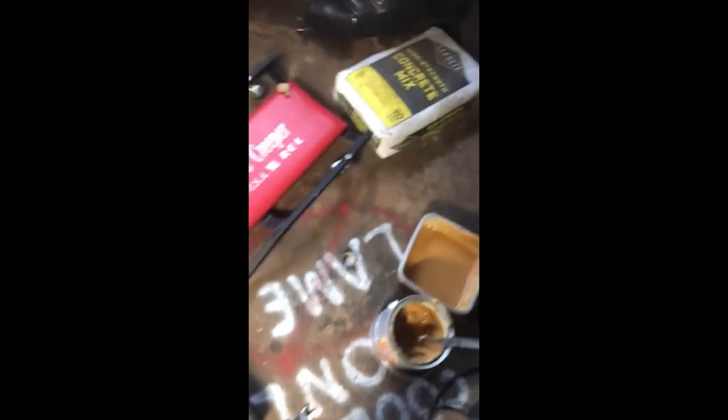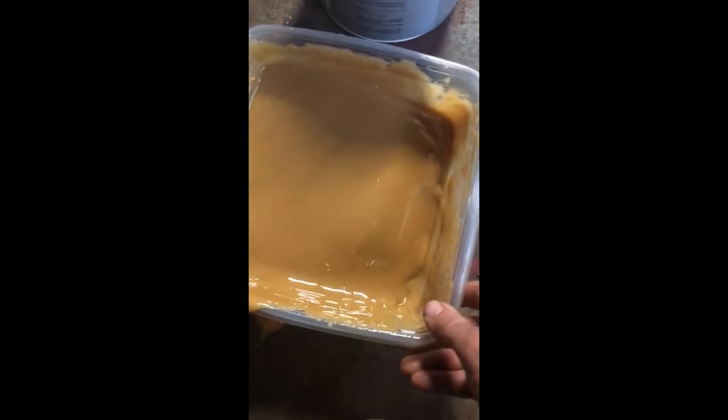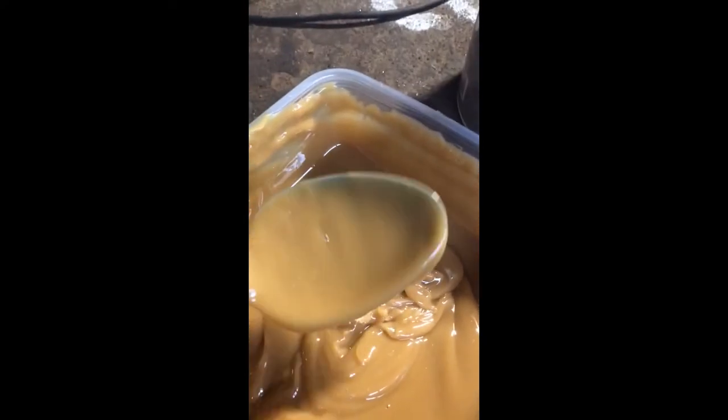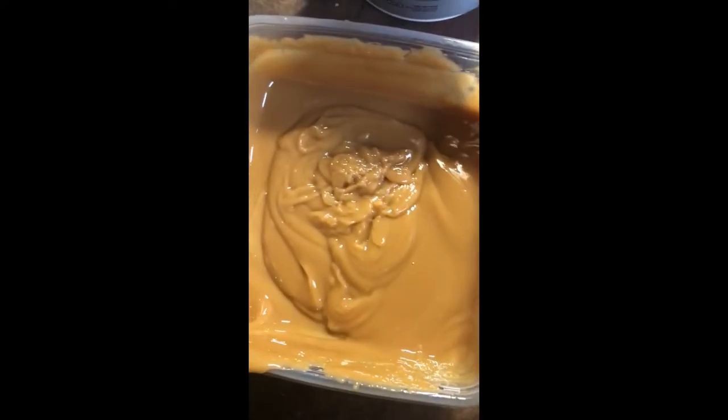So I was spraying and then it really wasn't spraying that great. I feel like it's my moral duty to update you — I added a lot more vegetable oil and it doesn't look it at all, but it's spraying much better now. It's much more flowable. It sprays really well and I was even able to spray vertically in a couple of spots. You really got to get it to a nice flowy, thick house paint texture — the thinner the better in terms of spraying.